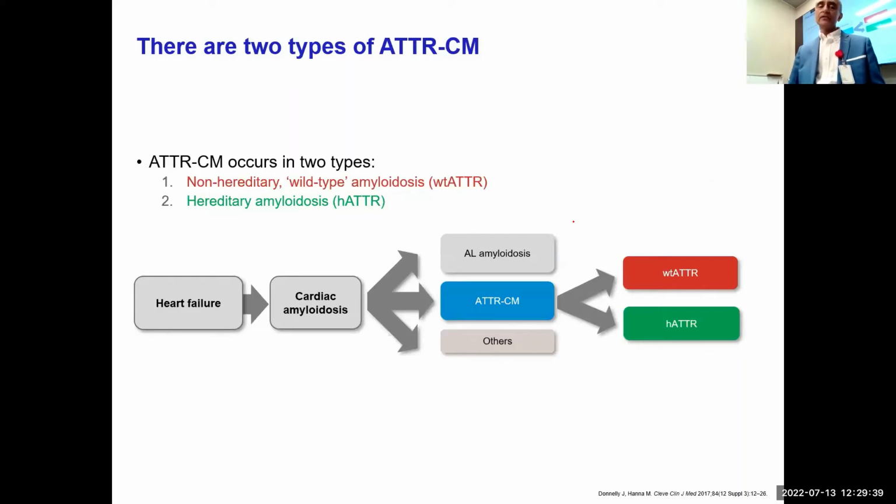As I said, ATTR amyloid has two types, either wild type, meaning that it's something that happened in that individual, it's not something they've inherited within the family, or hereditary amyloidosis. The behavior of the disease is the same between wild type and hereditary. And the treatment is the same. Tafamidis works for both. So why do we make the distinction? Well, we make the distinction because obviously you want to screen other family members. If it's inherited within the family, you got to find other people within the family that may have inherited that gene, so you can start their treatment early before they actually develop the cardiomyopathy, before they develop the heart failure.